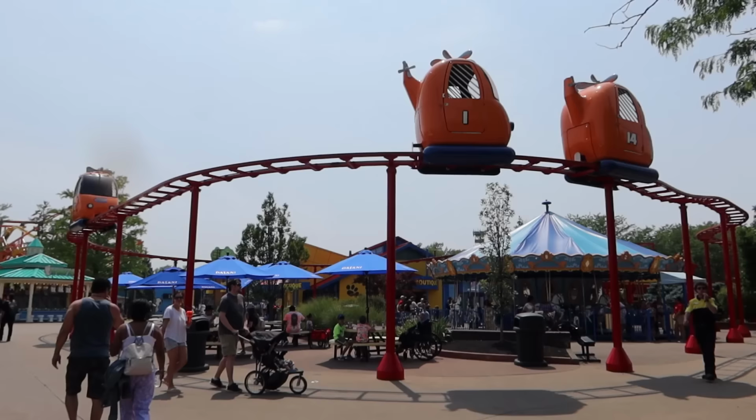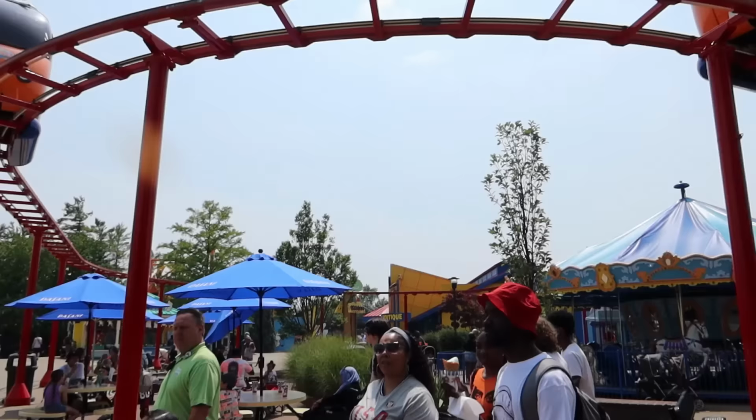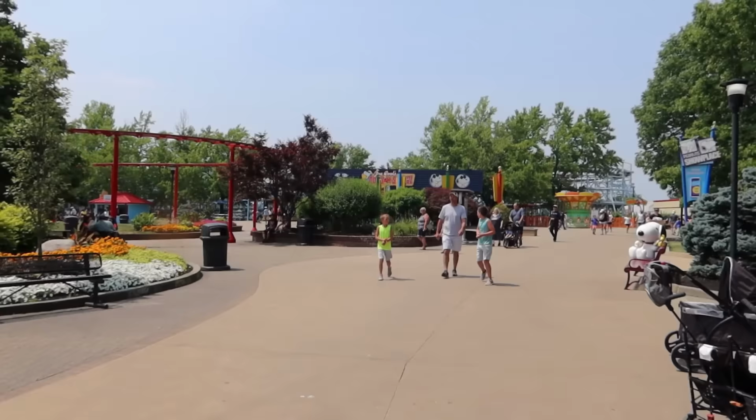And in terms of big coasters, really, we've just got one more left to do. Yeah, we've done really well today, haven't we? Yeah, it's 3 o'clock and we've got round really quick. Yeah, the water park's where people are going today, which has worked great for us though. It means we've got loads of time here for re-rides and just soaking up the atmosphere and seeing other bits. Then we're going to go and watch a show this afternoon. We like our shows. So we're going to check that out.